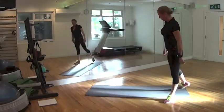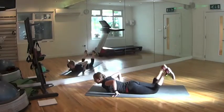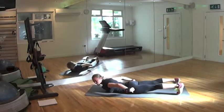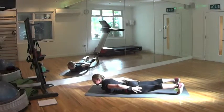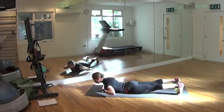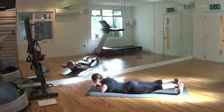Now we're moving to our main routine. Let's get on our tummy. Flex your feet, tiptoes attached, engage your legs, engage your back muscles, knees on the floor. Tips of your fingers at the back of your ears, shoulders depressed. We're lifting up chest — 25 of them. Ready, let's go.